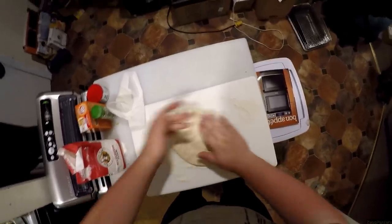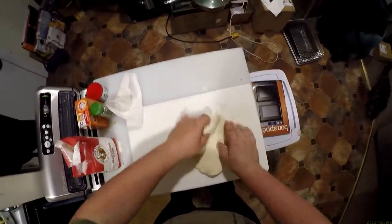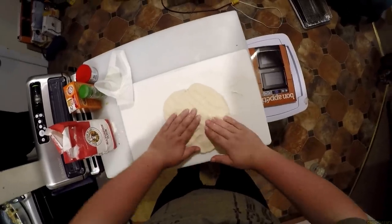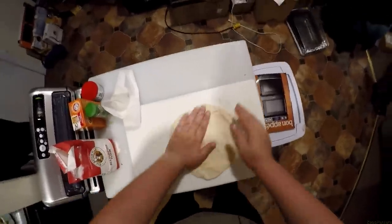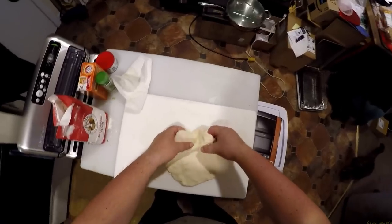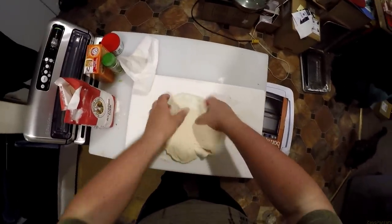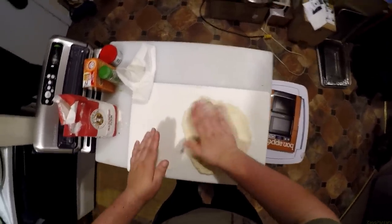The problem is going to be moving a very thin biscuit dough over to the top of that without A, burning myself, and B, ripping this like insanely. I'm going to have to poke it with holes. And I'm pretty sure I bake it for a while before I do the egg wash. Again, I don't bake. I don't know what's going on. Although I'm starting to feel like I should be making a pizza out of this. Biscuit pizza?